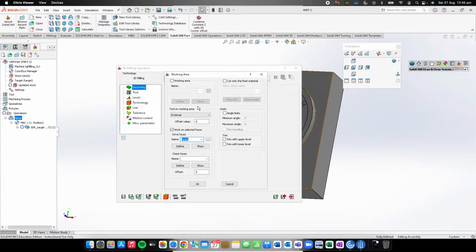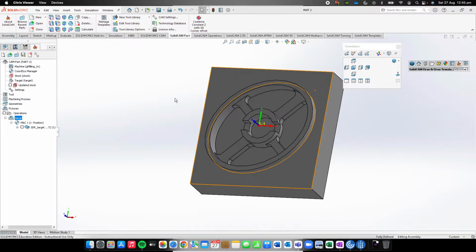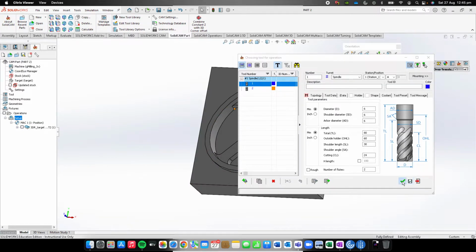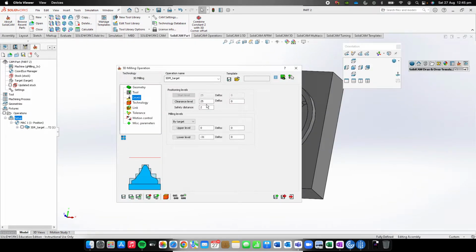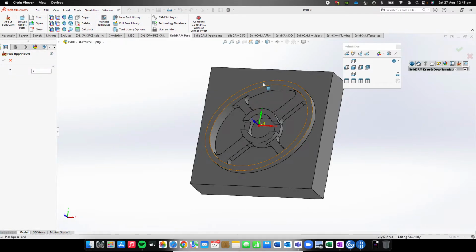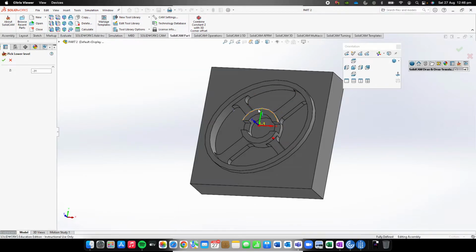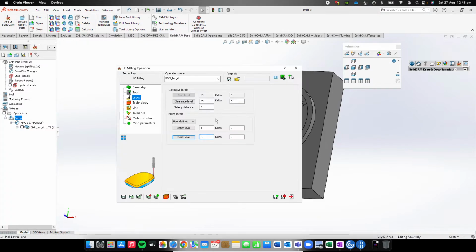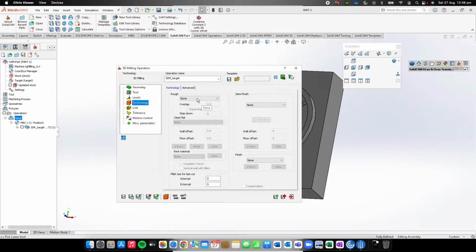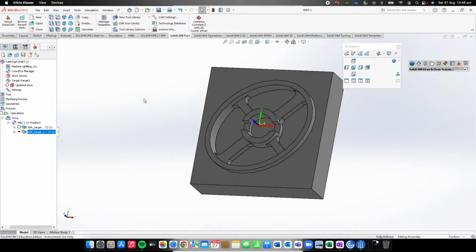Select your tool. So we're going to use our 6mm end mill. Select OK. The levels. So upper level, set it to the 0, which is not that actually. We can just say 0. OK. And the lower level, which is actually this edge here, which is only 1mm down from our top level. And technology, for this, we can just do the hatch and the step down of 1mm. Save and exit.